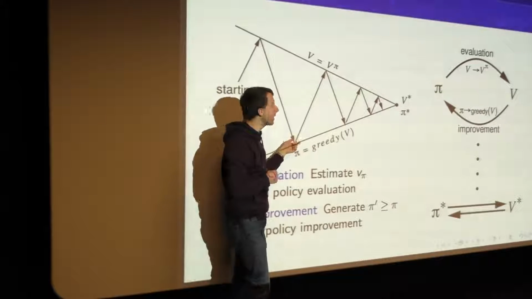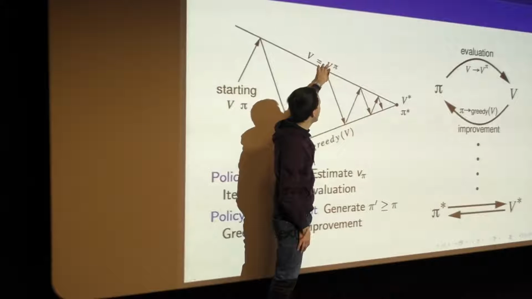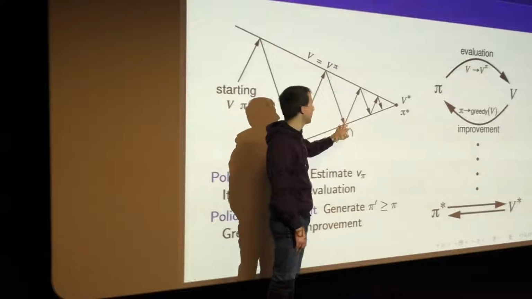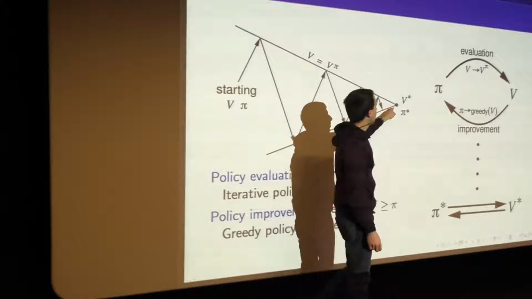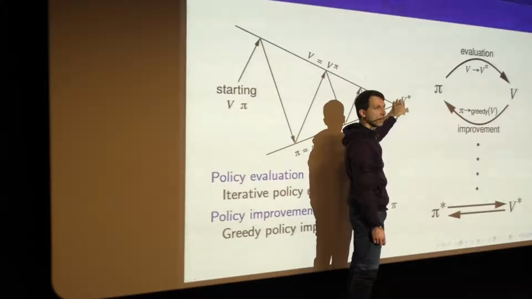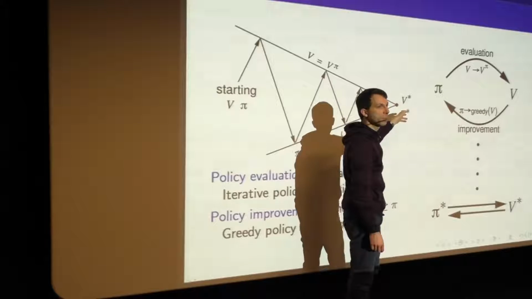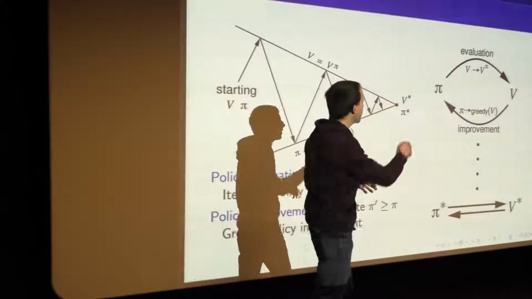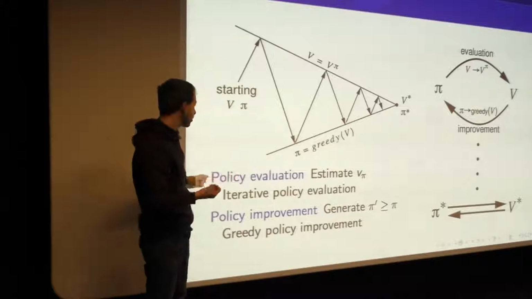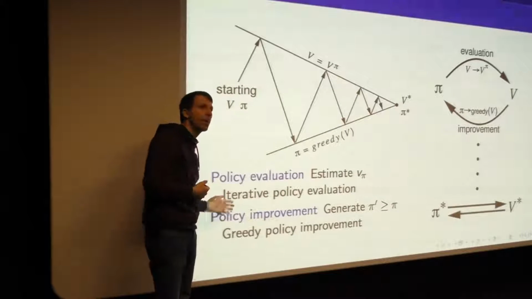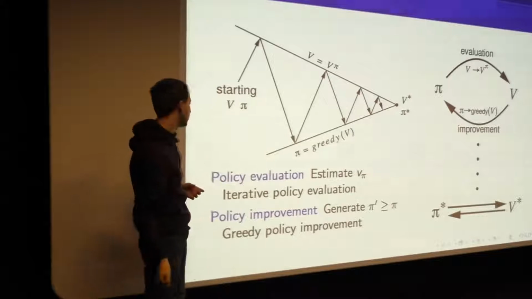Once we've got that new policy, we evaluate it. That gives us a value function. Once we have that new value function, we act greedily with respect to it. Once we have that new policy, we evaluate it, and so on. What we'll see is that this is guaranteed to converge to the optimal value function, and therefore the optimal policy. So we have this cycle of evaluation and improvement. Over the coming lectures we'll see how we can substitute in different components here, but we'll keep to roughly this picture, in more and more sophisticated ways.